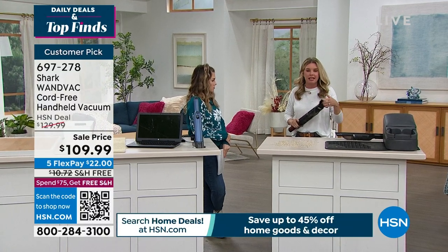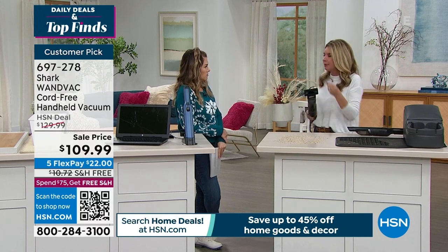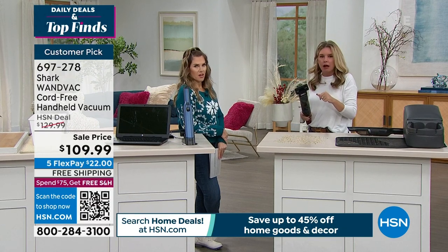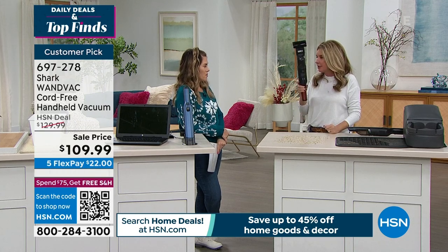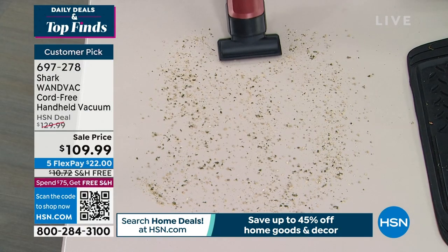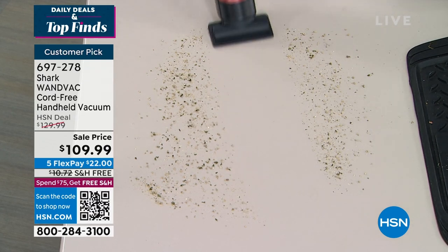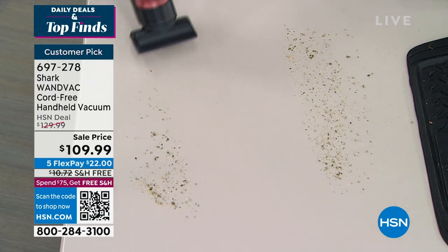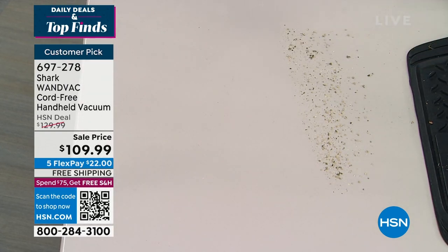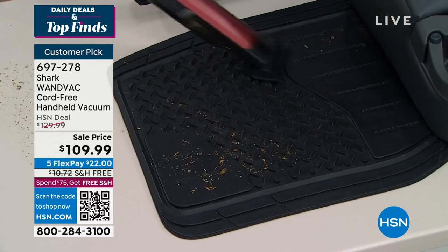Use this in the kitchen, the craft room, the office, the bedroom, the bathroom. I broke an eye shadow palette recently — I just grabbed this and suctioned it all up. Look at that suction. If you have a workbench or you're taking this to the car — my oldest Bella, when she turned 16 and we live by the beach, she came home saying she had so much sand in her car and she was going to go get it washed.